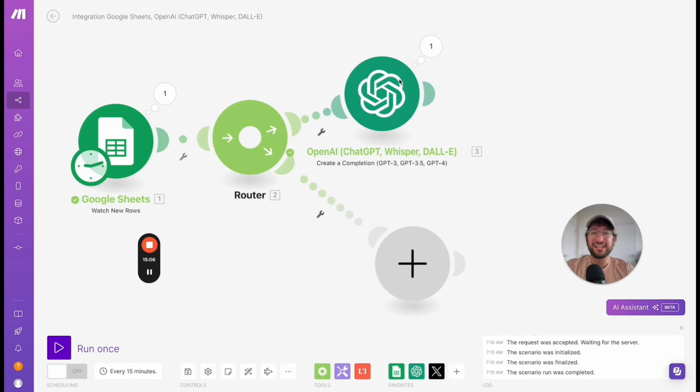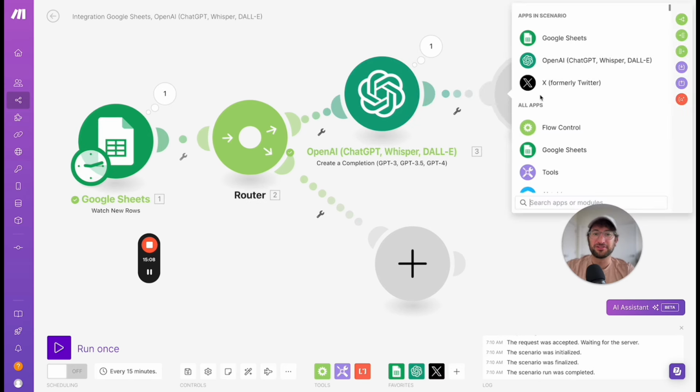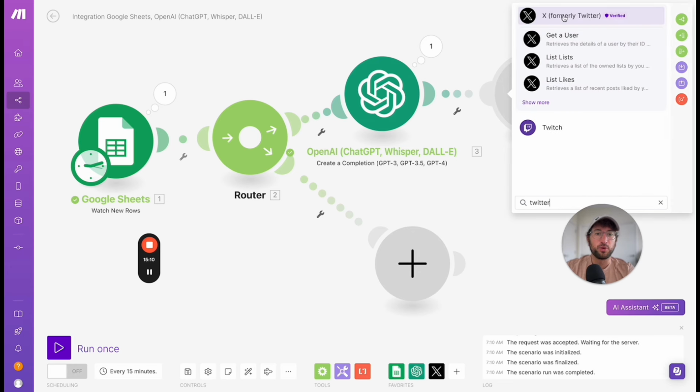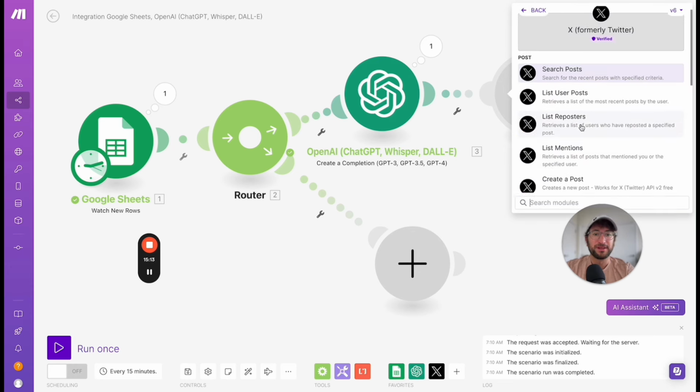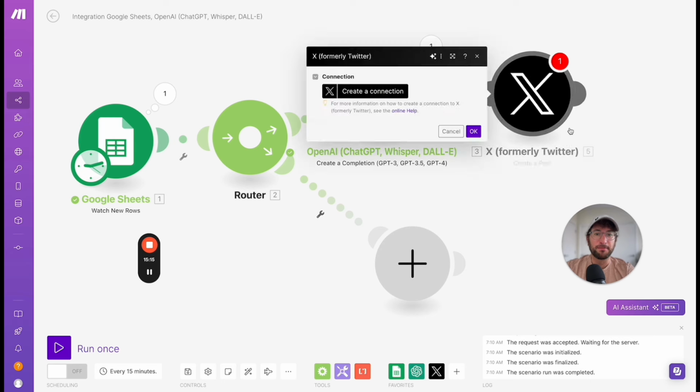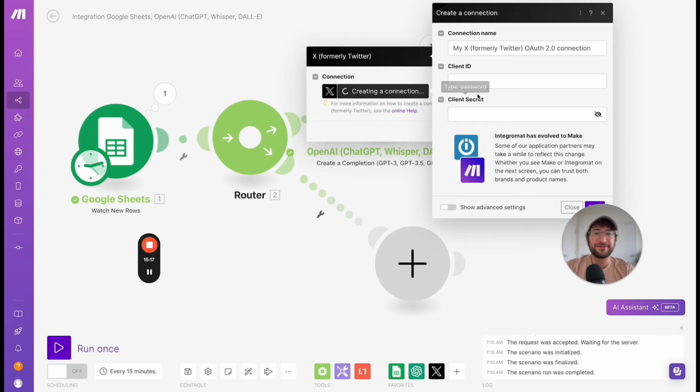Okay, so the next step after this would actually be to add another module. You can search for Twitter, X, formerly Twitter. You would select create a post. You would create a connection, and then you would have to do a couple of things to get your client ID and client secret to actually post to Twitter.